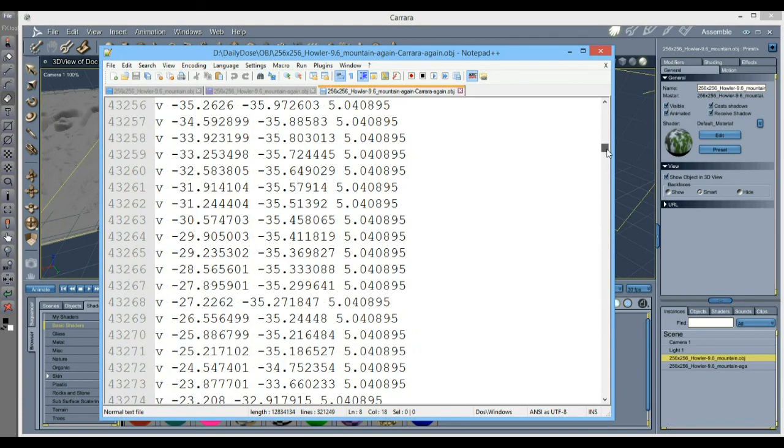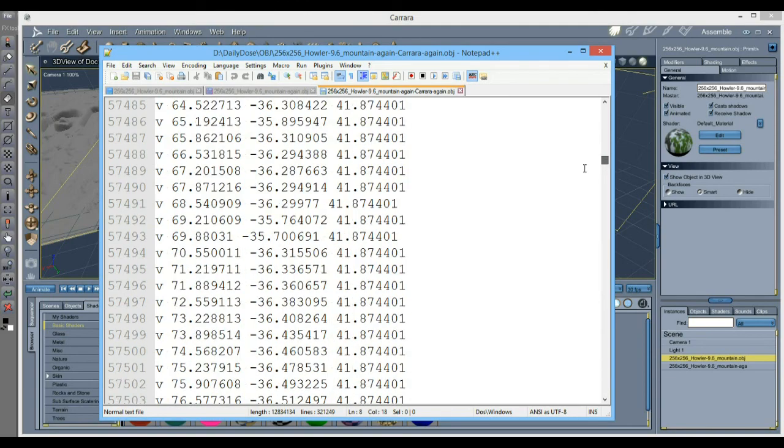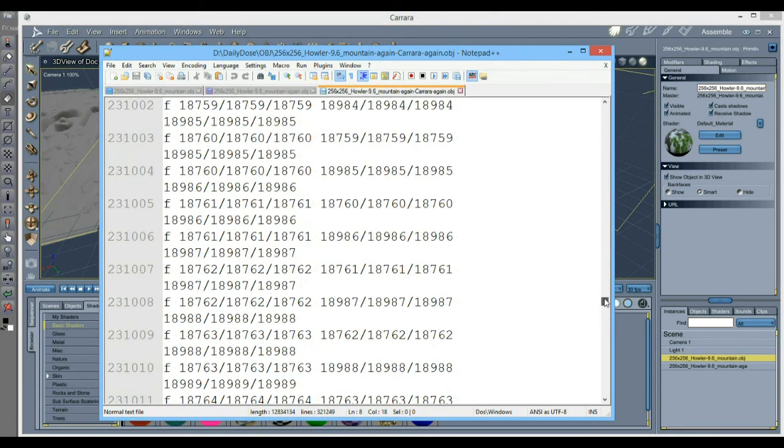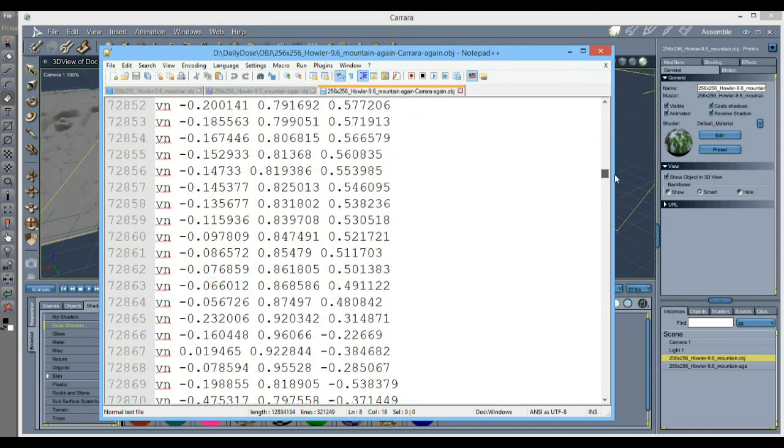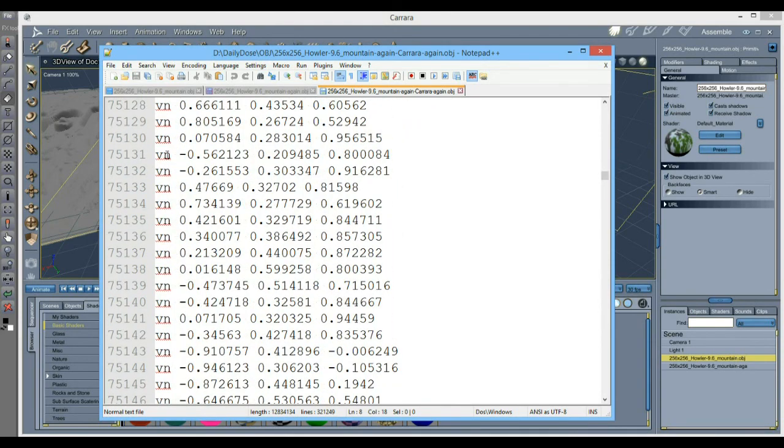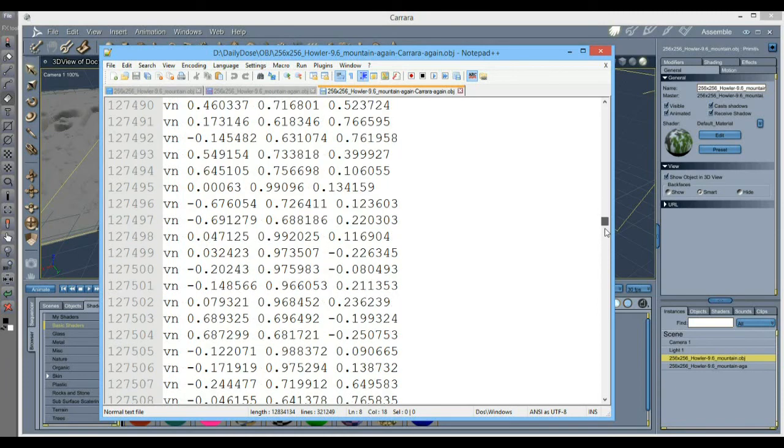The other thing, though, that's also interesting is that other than the vertices, there's more than just the facets. Here are the facets, but you see also vertex normals, VN. Right, so on each vertex, it also saves out what is the direction of the surface at that point at this vertex. So that's the vertex normal, not the facet normal, but the vertex normal. And then another thing is our VTs.